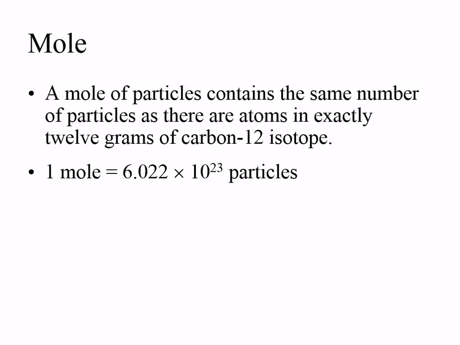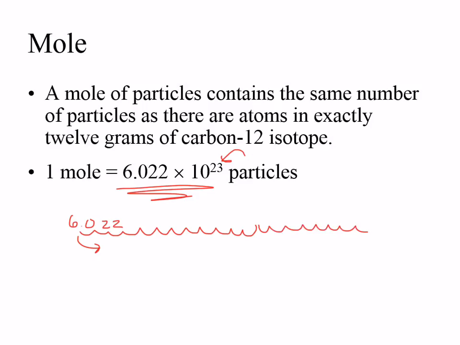But a mole is 6.022 times 10 to the 23rd. So make sure we're all on the same page about that. The fact that we have 10 raised to the 23rd power means that if we want to unpack that, we have to move the decimal place over 23 places. So here we go. 1, 2, 3, 4, 5, 6, 7, 8, 9, 10, 11, 12, 13, 14, 15, 16, 17, 18, 19, 20, 21, 22, 23. All right, so you get the idea. We put zeros in there, and that's how many a mole is.